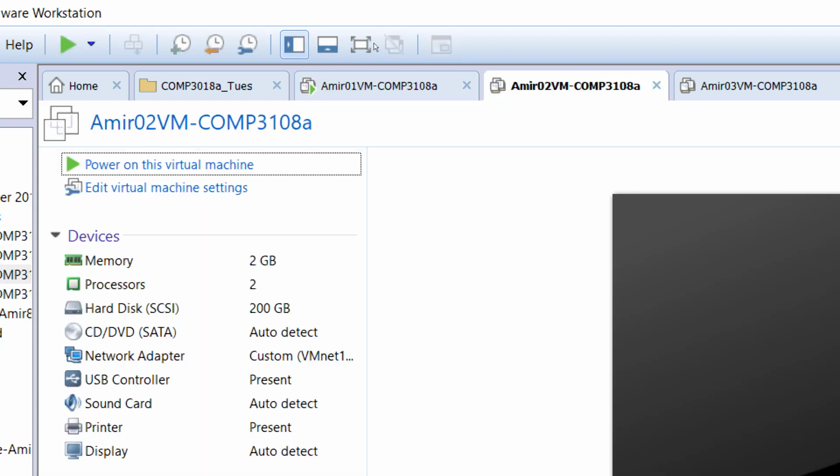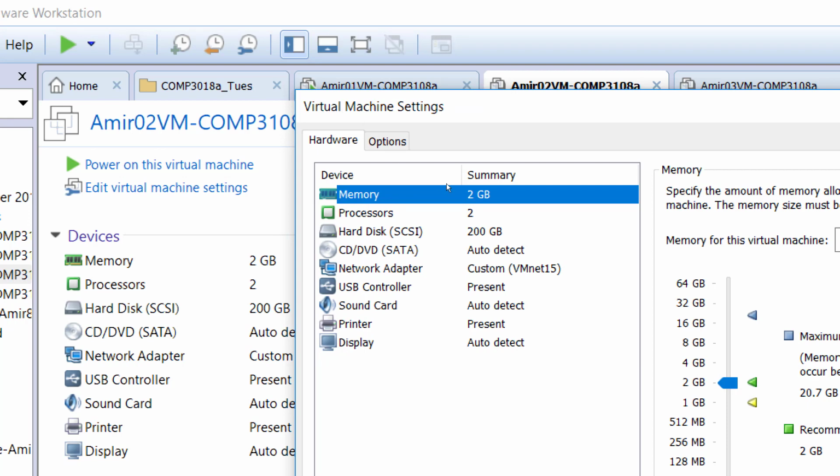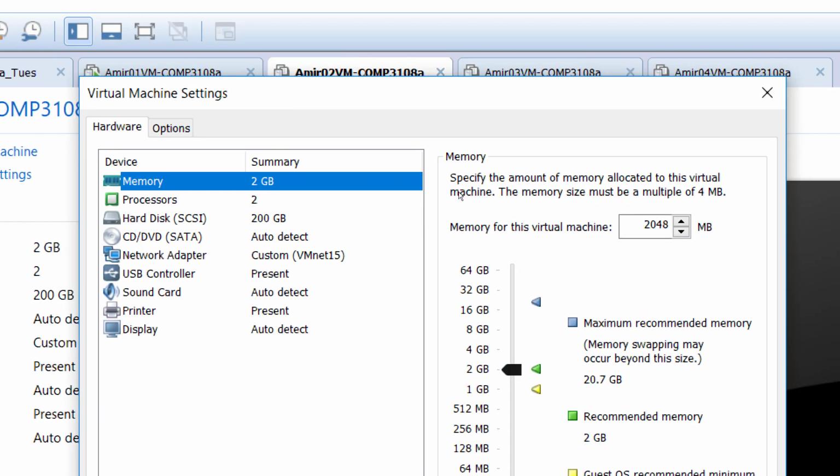Second thing is, the second machine was down as well. It was 2 gigs, but we can give it 6 gigs now, because it's gonna stay that way for pretty much the whole course. So click the memory for the second VM and give it 6. It doesn't have 6 here, so we're just gonna drag it up to that 6208.